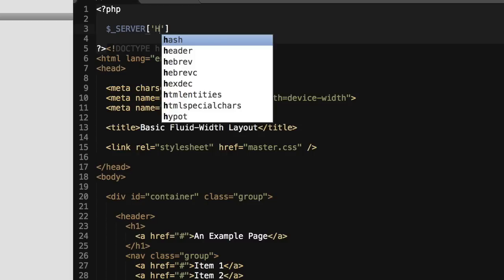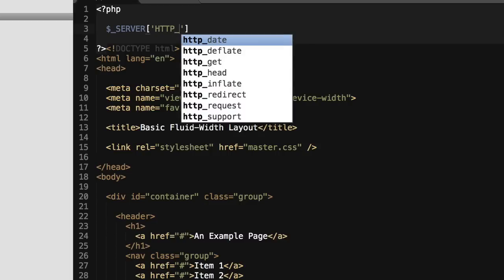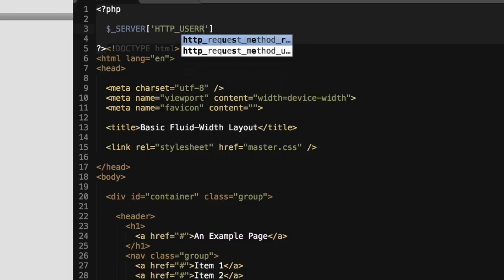Well, it's called, pretty sensibly, the HTTP user agent.